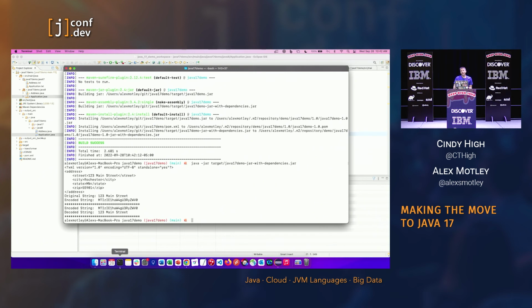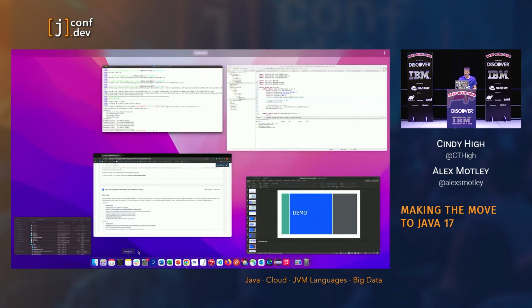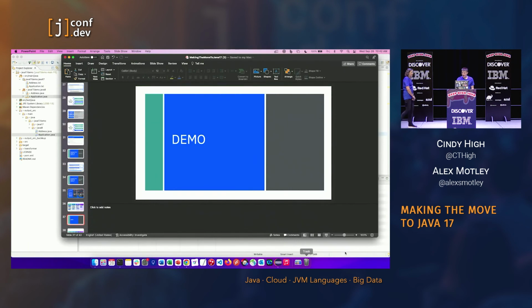And so, obviously this was a simple application, but this is the strategy that we recommend that you take, even with larger applications. Use some of these tools, try it out, run your tests, and be iterative. Take it one step at a time. It can be easy to get overwhelmed with all these changes, but take it one at a time, and you can work through them relatively easily. So with that, excellent. We'll go back.